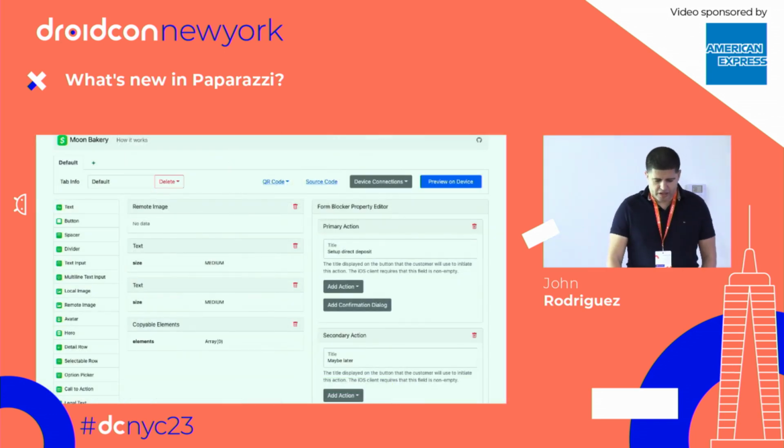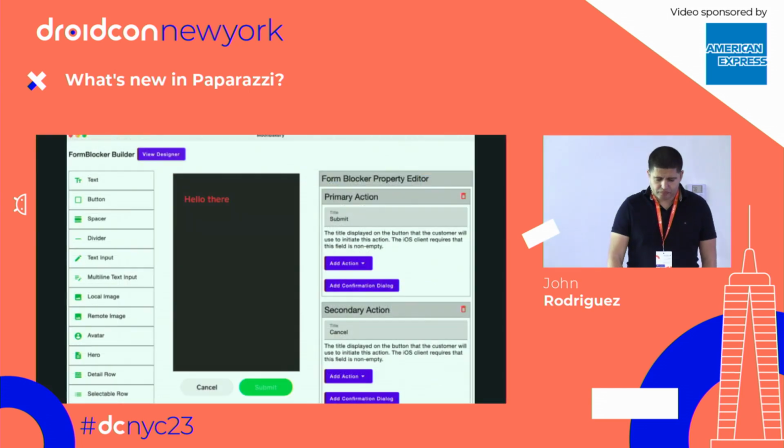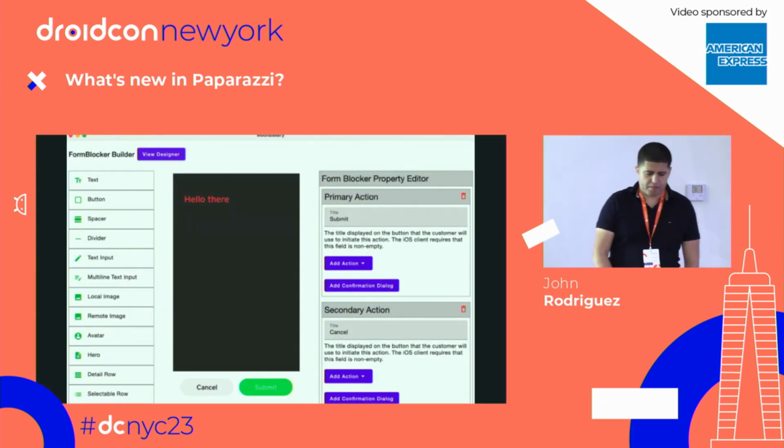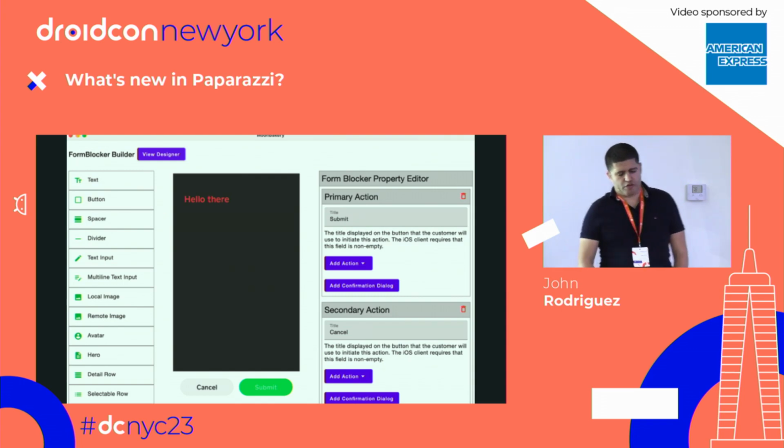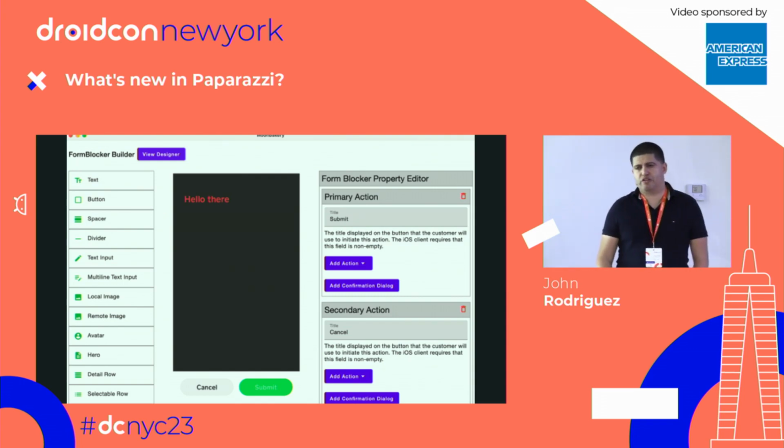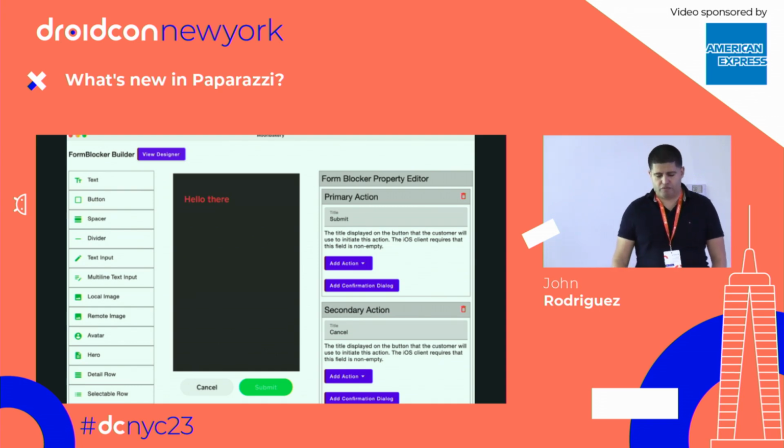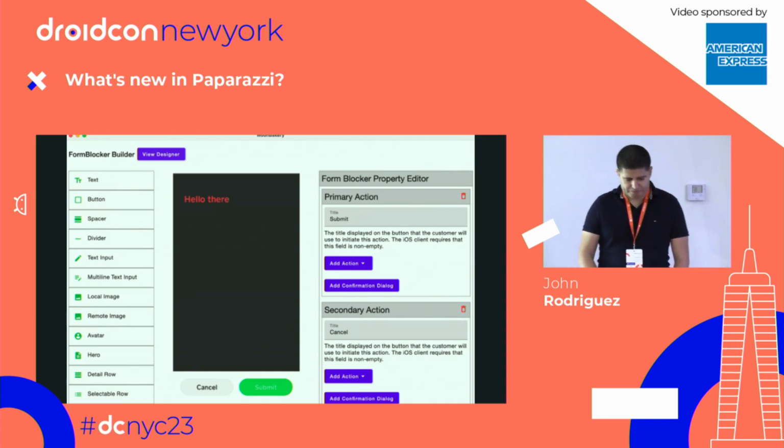We've been working on porting this website into a Kotlin Compose multi-platform WYSIWYG app, where server engineers can drop proto definitions. It's very business specific, so we're not sure how much of this will be open sourceable. But you drop your business logic or your proto in here, and it'll automatically render how the Android device would render this using Paparazzi.